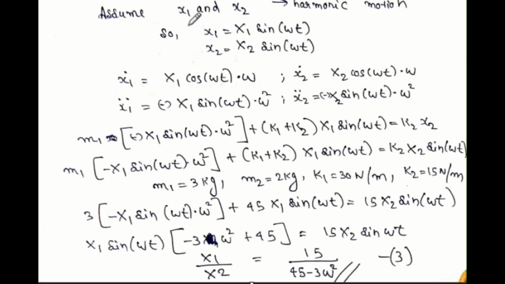Okay, this is the equation we have to consider. The next step is, we already got two equations, 1 and 2, which contain expressions for x1 double dot and x2 double dot. So what you have to do is find x1 double dot and x2 double dot from these expressions and substitute in our original equations. The first equation we already derived. x1 single dot means you are taking the single derivative, which will be the velocity. Double dot is acceleration. So we got x1 double dot and x2 double dot.